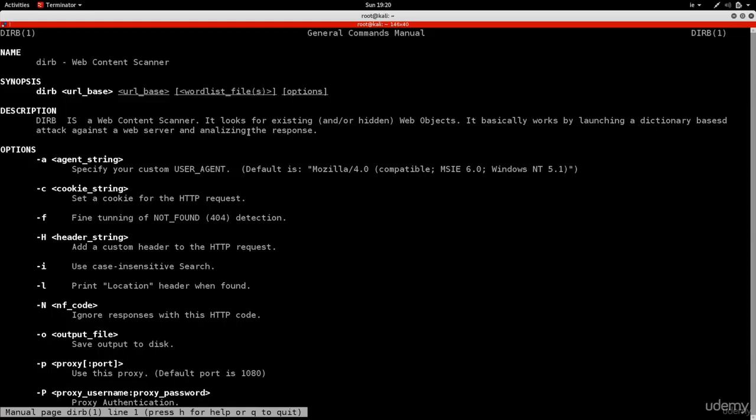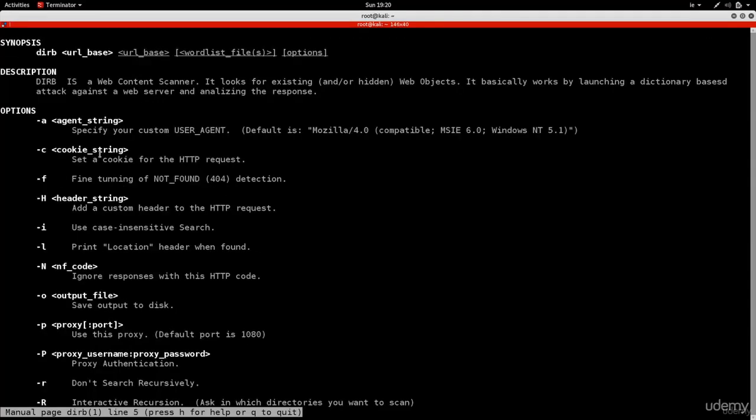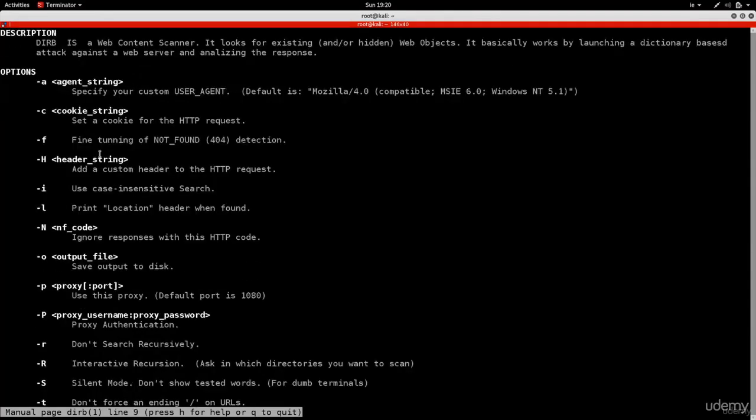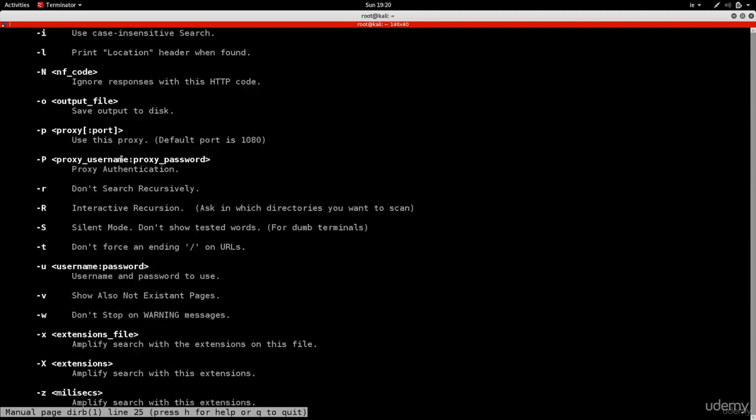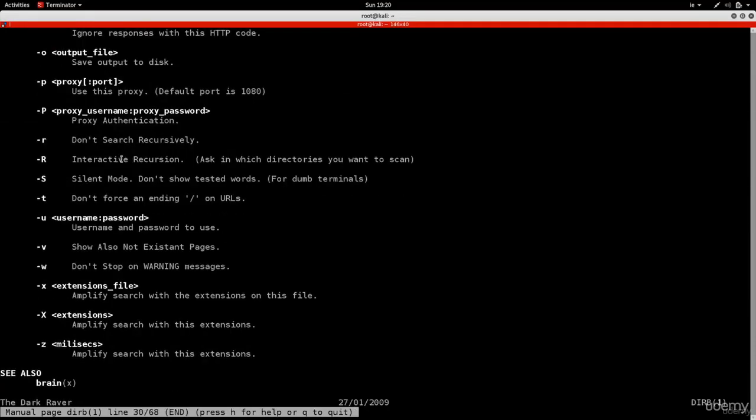Now you can create a word list using Crunch, or you can use word lists that come within there. The options here allow you to configure how the tool is going to work. So you can change things around the way you want it. For example, you can disable the recursiveness of the tool, so it just runs on one directory instead of trying a number of directories.